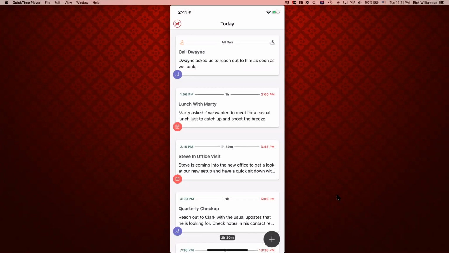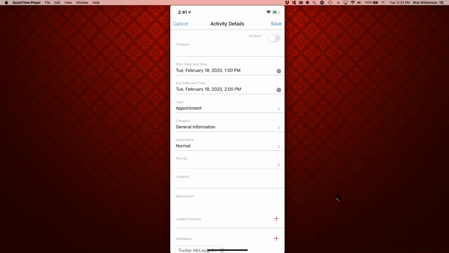Now, we'll show you how to add an activity really quickly, but again, you can save any changes that you make. You can delete the activities if you need to. You can also add activities using the large add button down in this bottom right-hand corner here. So if I go ahead and tap on that, one of the things that it's going to do is, you'll notice, schedule it for today.